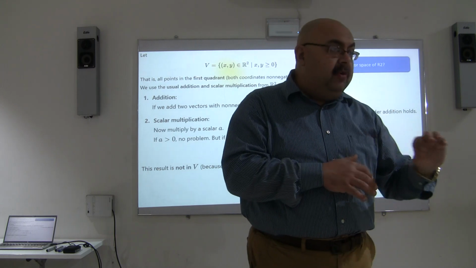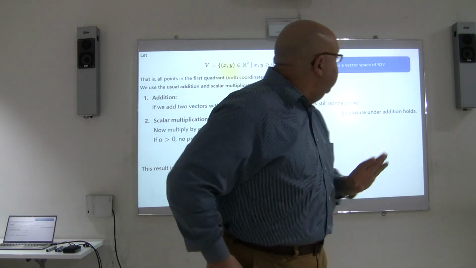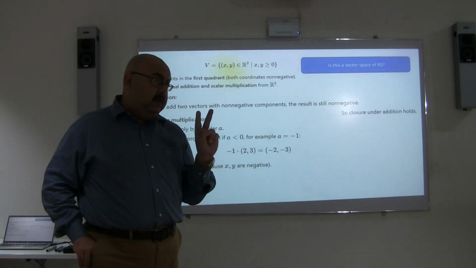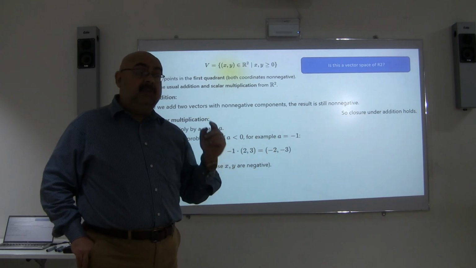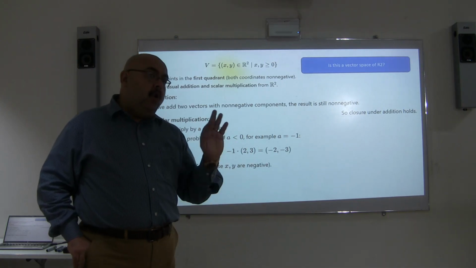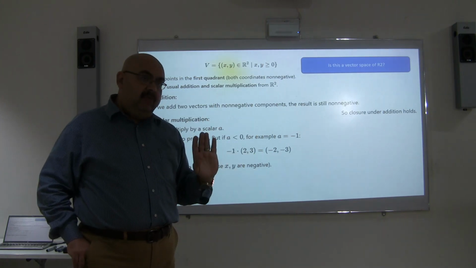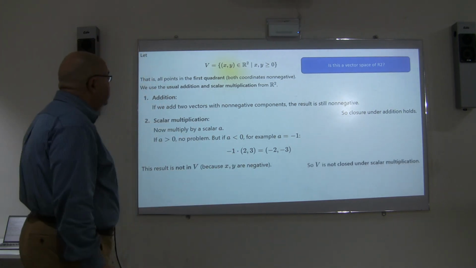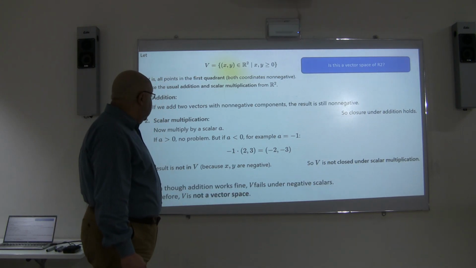A failure in any of these will make it just a set, not representing a vector space. Okay. Very good. You have 10 things you must check. Two of them: the sum of any 2 vectors must belong to the same set, and if you have a vector multiplied by a number, the result must belong to the same set. Okay? Each of these conditions has 5 parts, like distributivity, commutativity, and so on. A failure in any one of them, it's not a vector space. Okay, done. So V is not closed under scalar multiplication, so it's not going to represent a vector space.